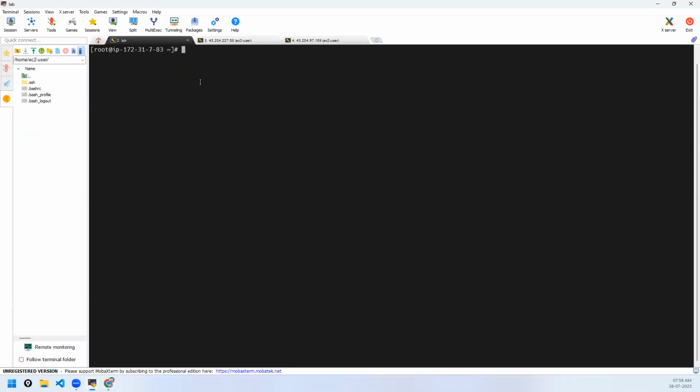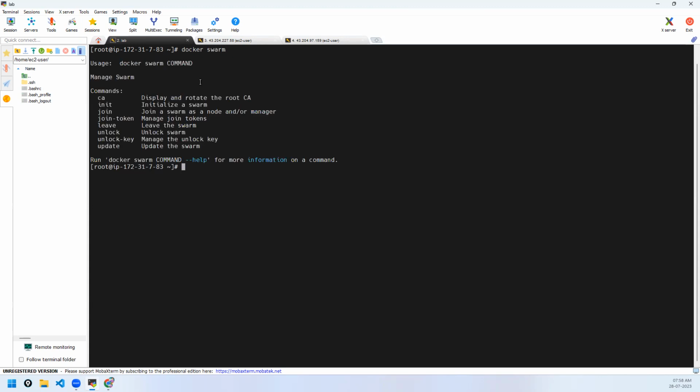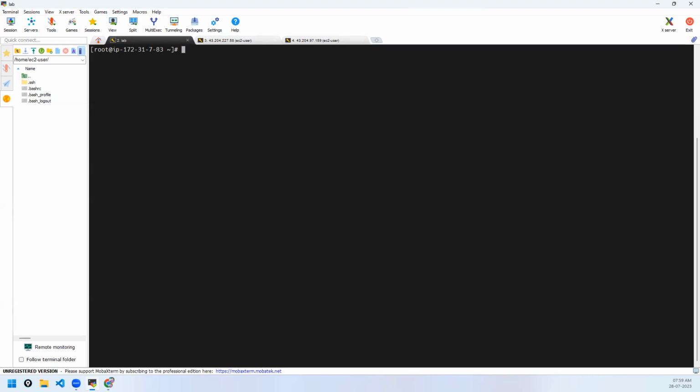Go to that manager node and you have to start Swarm. You may be having a question, should we install Swarm after installing Docker? Yesterday after installing Docker, we installed Docker Compose, right? But Docker Swarm, you don't need to install. By default, you can run your containers in Swarm mode. Docker comes with the option to run them in Swarm mode with all the latest versions of Docker. So no need to install.